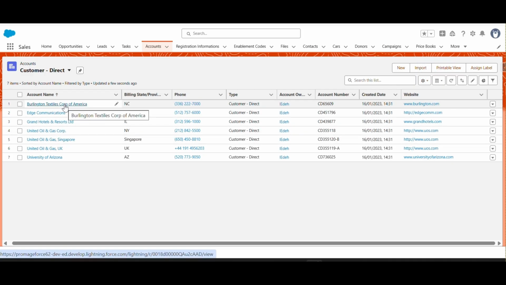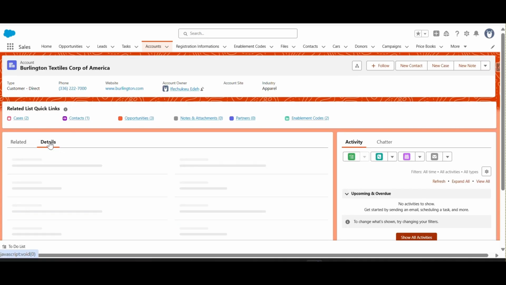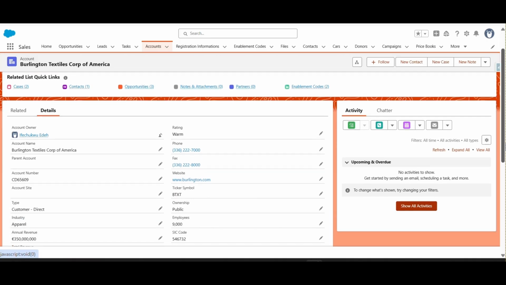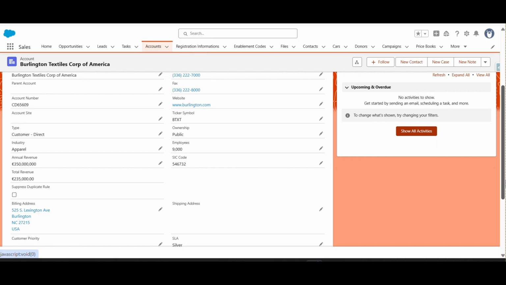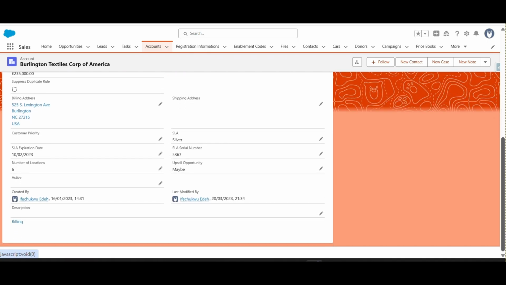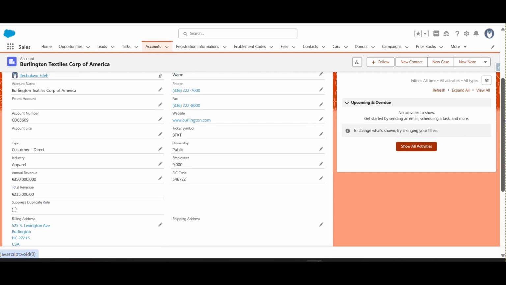So let's go into a record and see what we can use as a criteria to filter a second list view. I'm going to go into this account to find a simple field or a text field, which is an open text that allows customers to input their details themselves. What happens when you have irregular data? Now I'm going to use the billing address. You know billing address in Salesforce contains so many things, so you can have different fields like the billing city, the zip code, and so many other values.